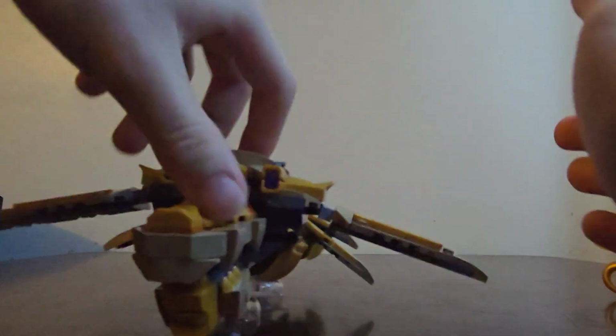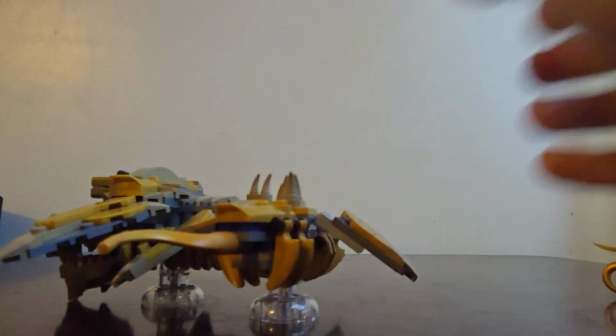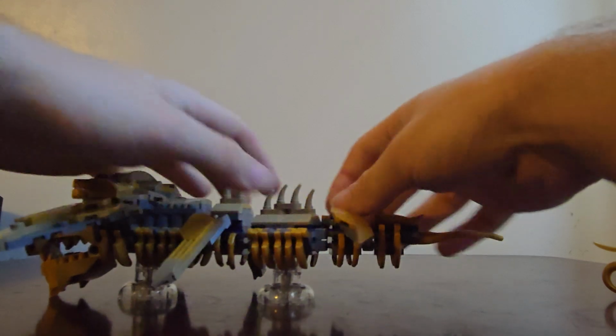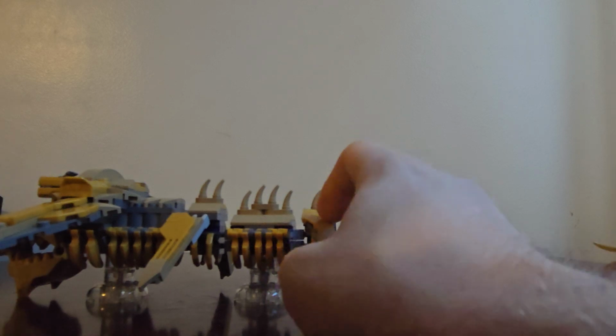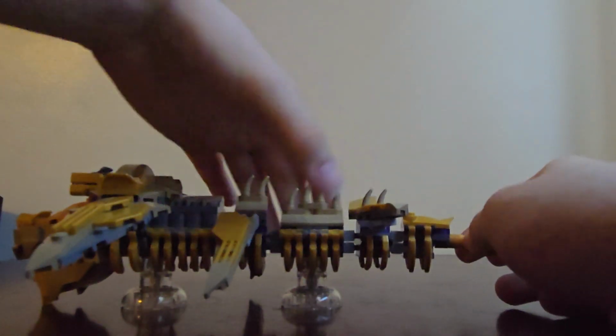So, just so you guys know, this is made up of multiple different body segments that you can do what you want with. There's 5 different body segments, excuse my numbers. So you got the tail, you got this small segment here with a couple of the fins. You can move those around however you please. Then you got a bigger segment, and then you got this segment with some slightly larger wings. And then you got the big boy segment that has the largest wings.